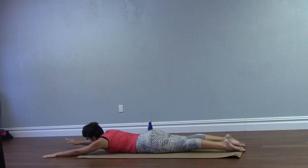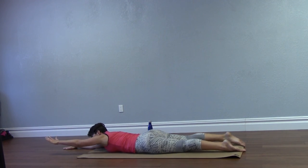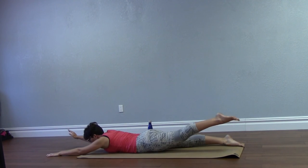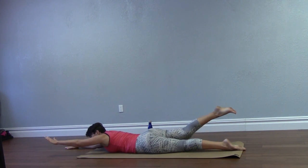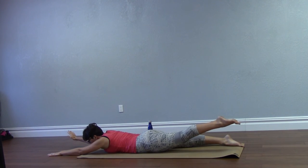We're going to bring both hands out in front of us and we're going to go for a swim. So we're going to lift one hand up while we lift the opposite leg. Breathing in, breathing out, switching. We want to do this 5 times on each side.